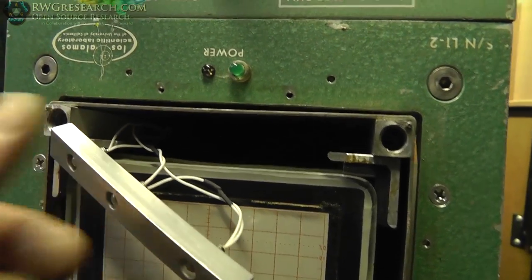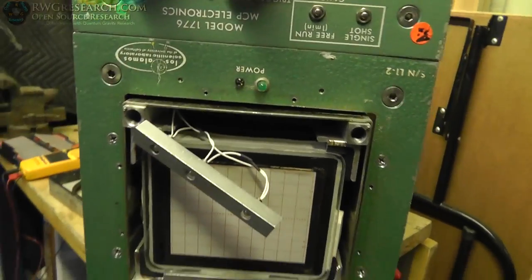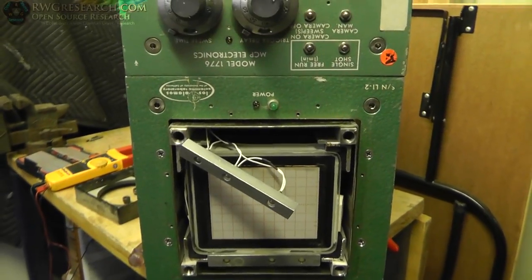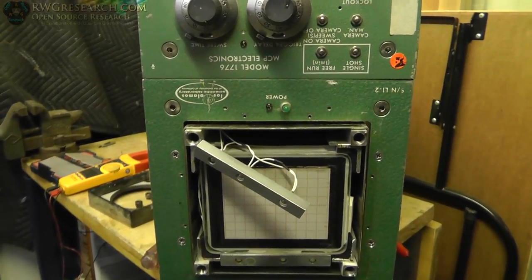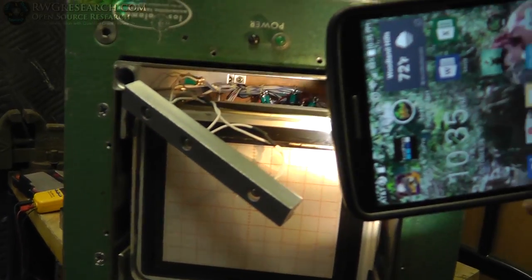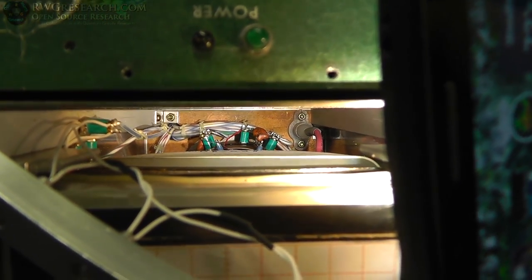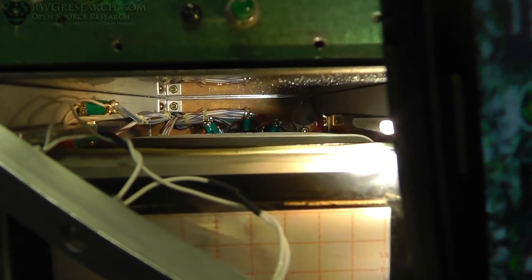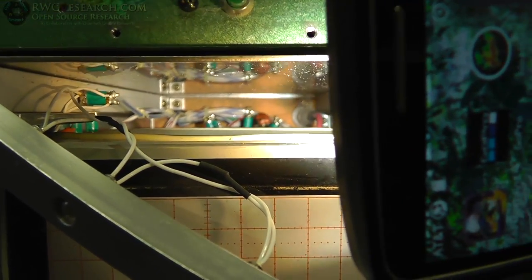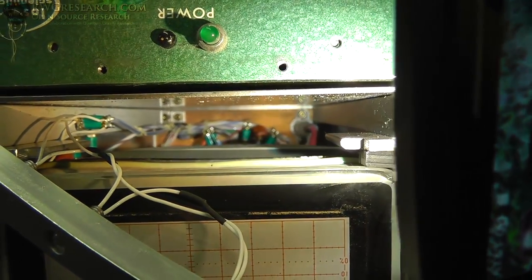Alright, well, let's get a flashlight. We'll shine it in there, but yeah, there ain't much going on in there. Just a whole bunch of high voltage stuff. And I'm just going to use my phone flashlight. So there you go. There's what's going on inside of there. High voltage input there. Bunch of other little things and some coils and stuff. Not a whole lot.